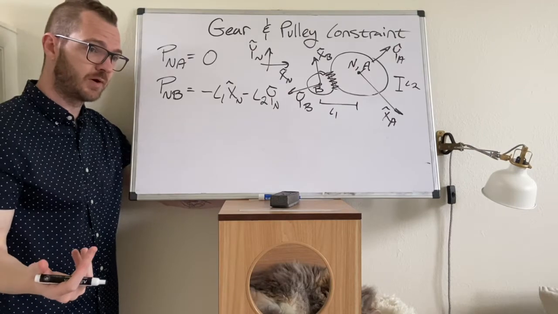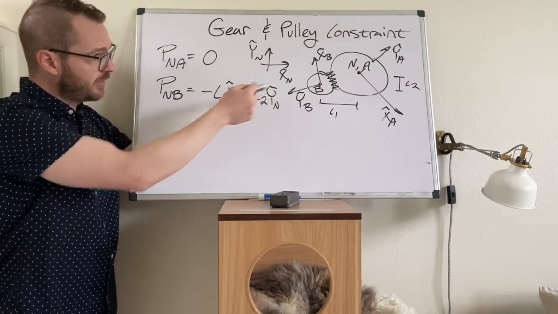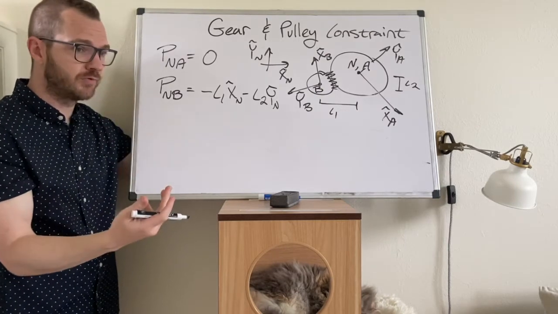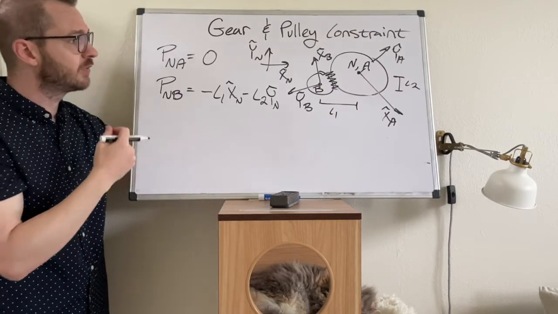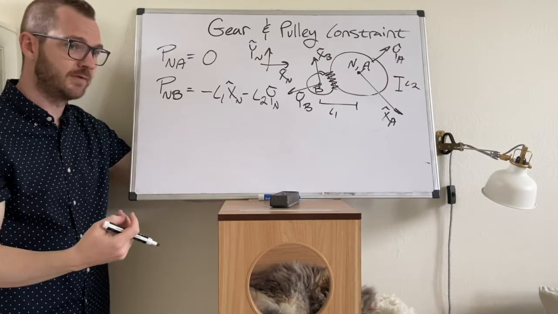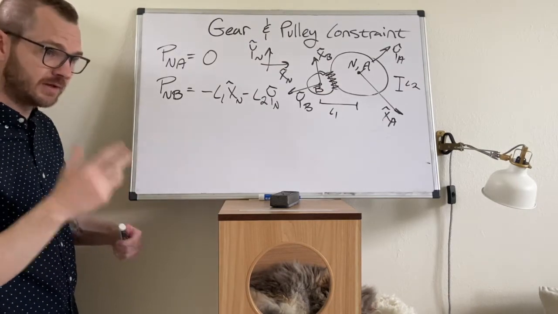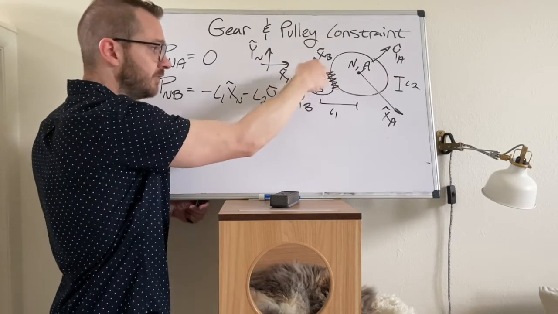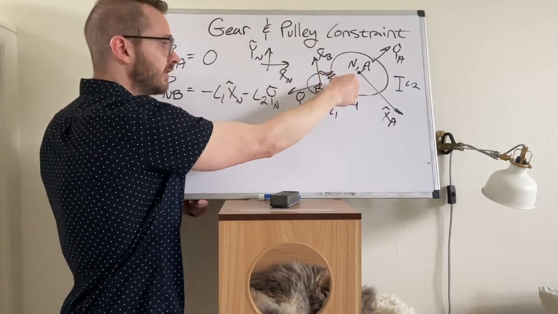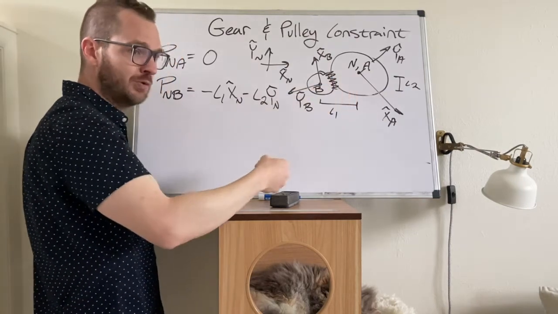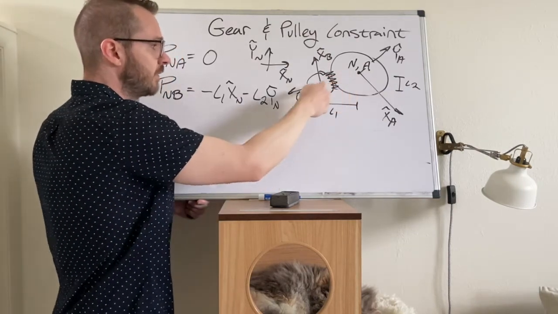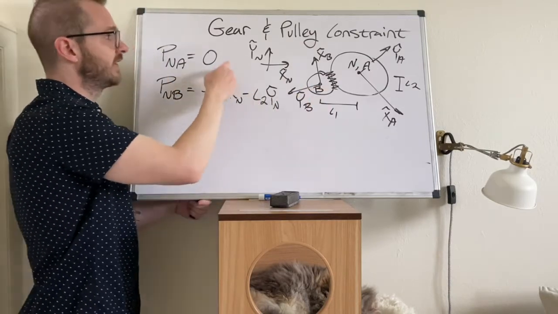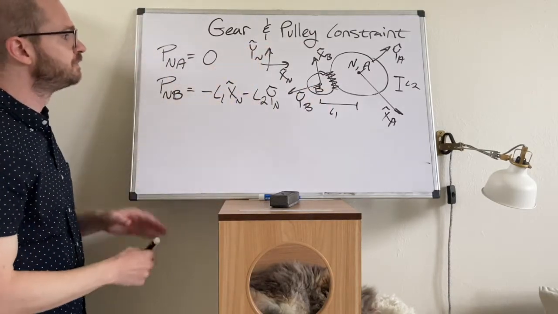What's going to happen with orientation? Well, they both have their own attached frames, A frame and B frame. Both of those frames are going to rotate. Consider, though, that they're not going to rotate at the same rate. If that doesn't make intuitive sense to you, think about this. If I spin this little gear very quickly, it's going to make the big gear spin, but not as quickly. The big gear is actually going to turn slower than the little gear, and we're going to talk about the connection between that. That's actually going to be the constraint for the problem.